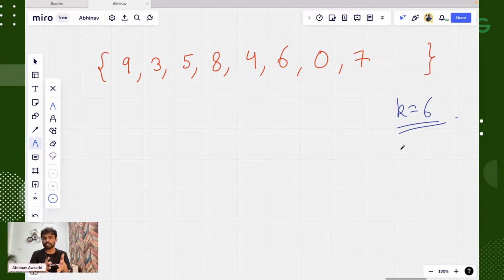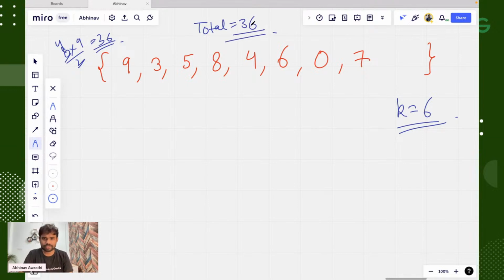So now we want those subarrays whose value is less than equal to k, will not exceed k. So we will discard those elements whose values are greater than k. That is fine, Joel. There will be 36 subarrays. Now listen one thing. There are 1, 2, 3, 4, 5, 6, 7, 8 elements. So total there will be 8 into 9 by 2, that is 36 subarrays. So I can say that total 36 subarrays are there. Great.